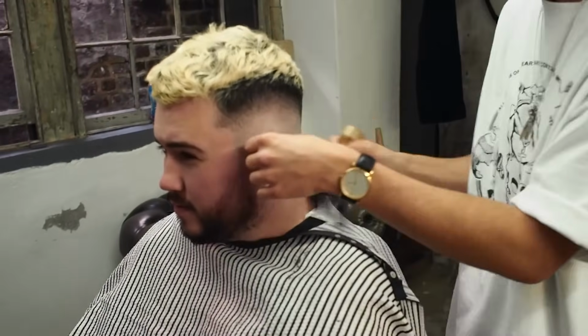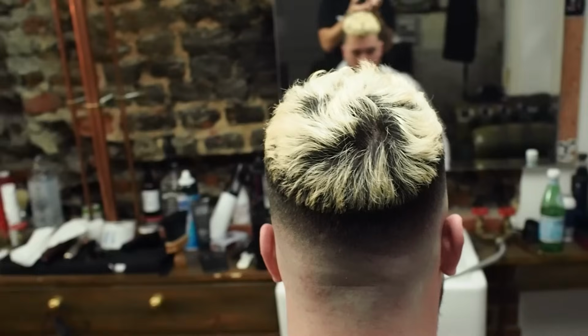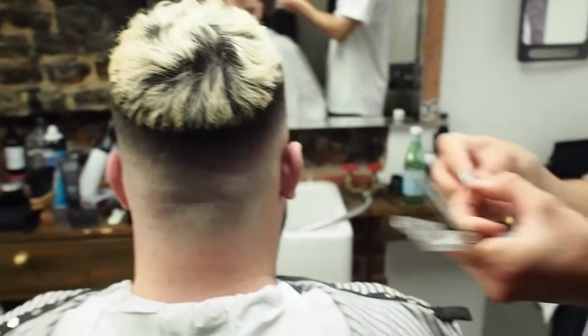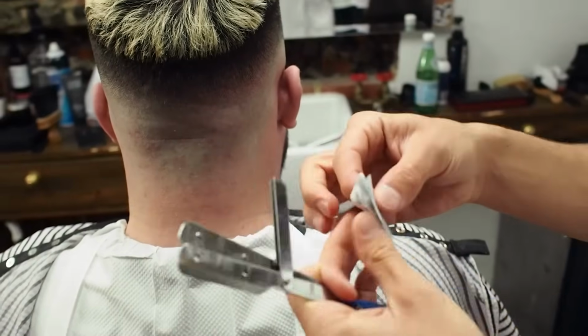Always finish off with towel, always. Even if they're allergic to it, just do it. Just use it. And it's Sam. Fresh blade always. Fresh out the box, if I can open it. Fresh out the box.